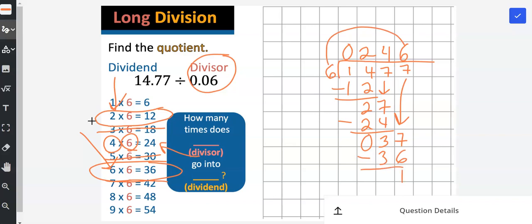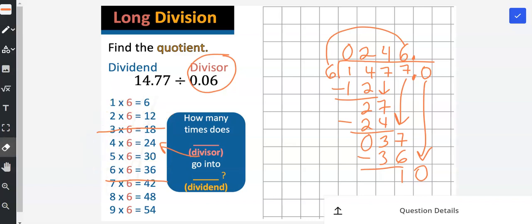And then I look and there's nothing to bring down. So in this situation, we need to add a decimal, bring that up to the top, then add a 0, and that's what the brother brings down. And then I can ask the question. Well, we're at Rover do it over. 6 goes into 10 how many times?